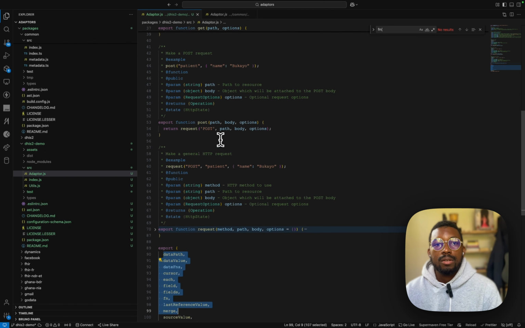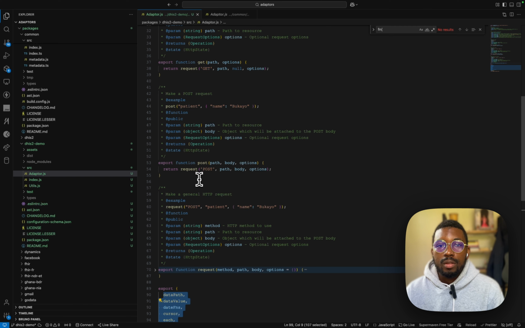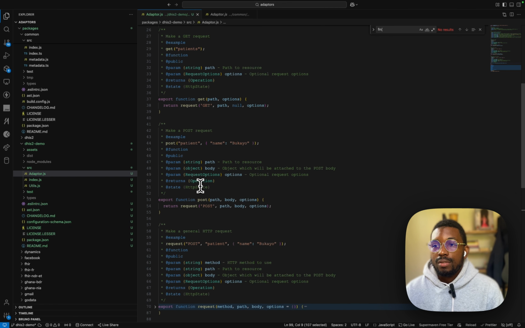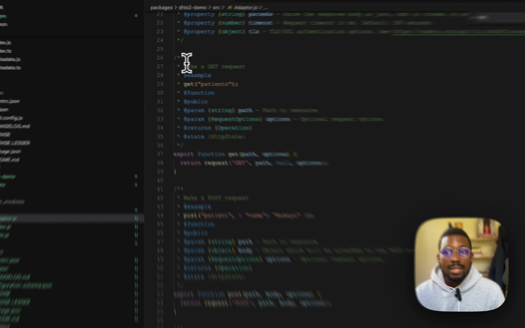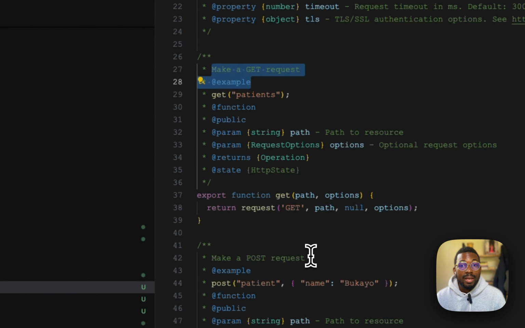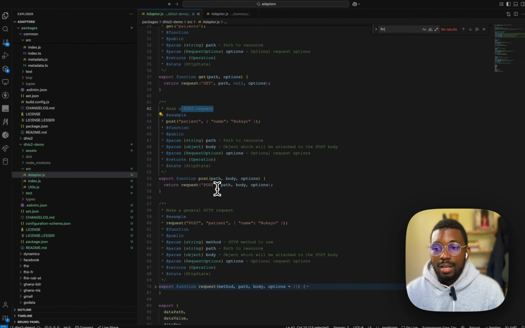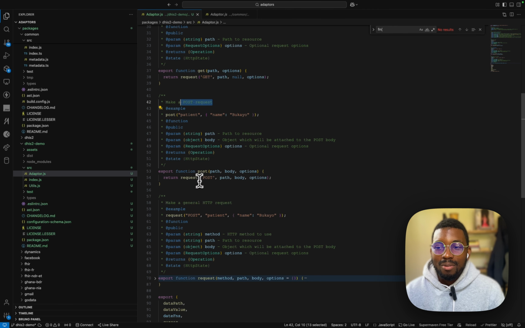So most of the adapters that we have are REST API based adapters. That's why the template gives you the REST API implementation for this use case. For example, if you're working with the REST API, that means you are making GET requests, and also sometimes POST requests. These are the more common types of requests that you'll be making. So by default, the template will provide those functions for you.